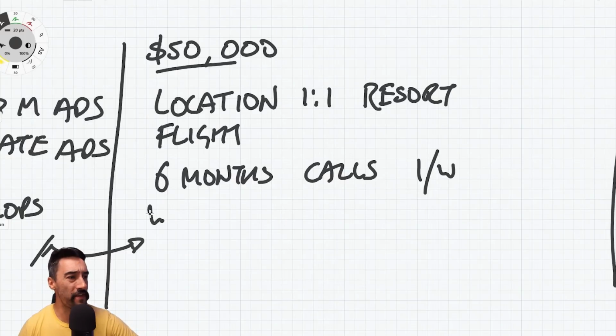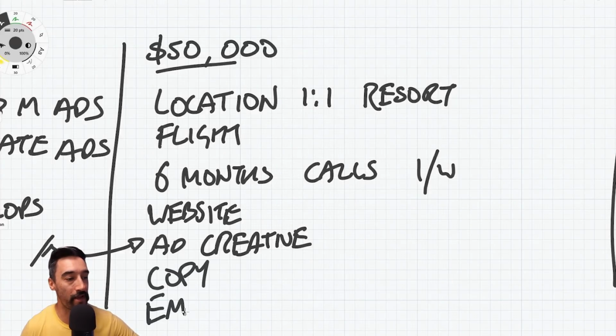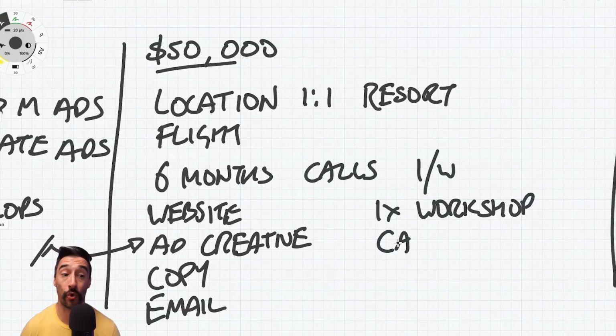Whatever works for you. Then think about it: they'd get a website. They get all their ad creative, but we probably won't be able to do any of their traffic for them. So in this particular case, they won't get their traffic. Maybe they do get some copy and they get their email campaign set up, but rather than full-on workshops with their team, they get one workshop and we'll have a series of check-in calls with them afterwards instead. So I want you to strip down everything that they would get for $50,000.